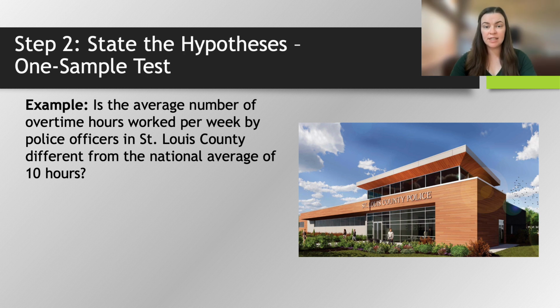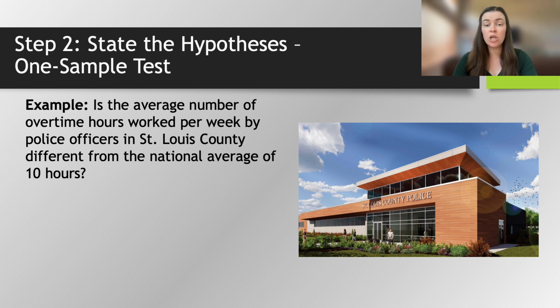Let's take a look at an example in which we can actually formulate the null hypothesis within the context of a research question. Here, our research question states, is the average number of overtime hours worked per week by police officers in St. Louis County different from the national average of 10 hours? Something that I noticed right away about this research question is that I can confirm that I am conducting a 1-sample hypothesis test.